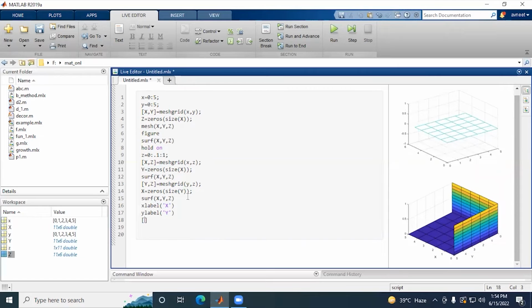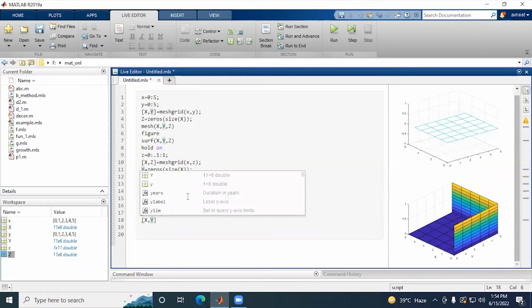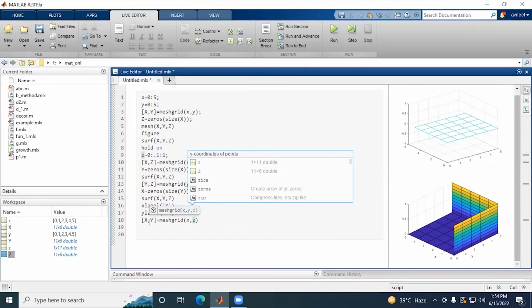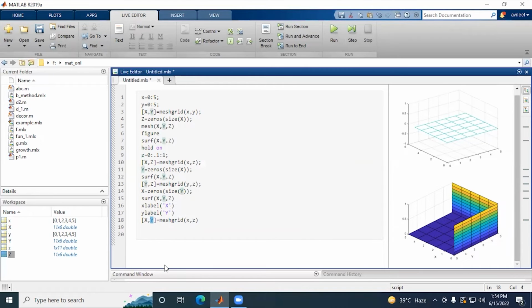Let me make first my meshgrid of x comma, not y, it should be z, because I'm going to create a wall and wall will have my z. Z is representing the height of the wall.